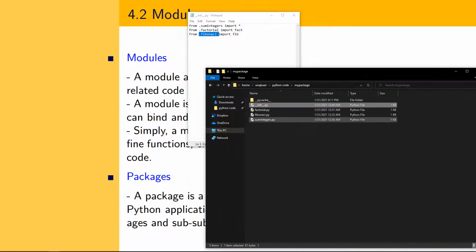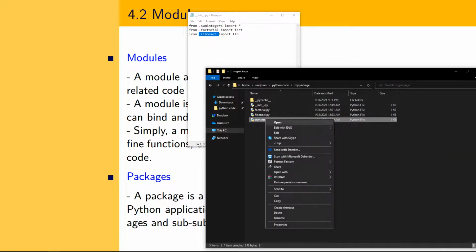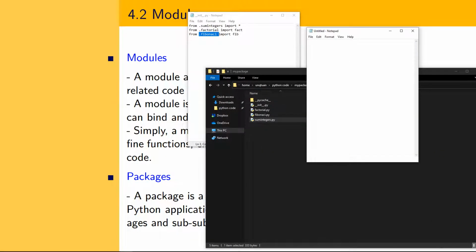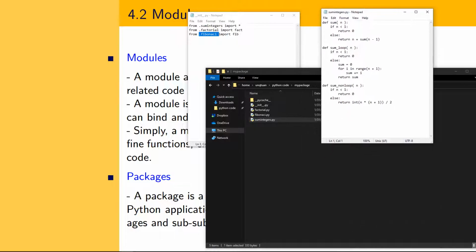Here in the file some integers, let me open it. What I write here is 3 functions that calculate the sum of the numbers from 1 to n. So here are the different versions: a recursive version, a loop version, and a non-loop version.